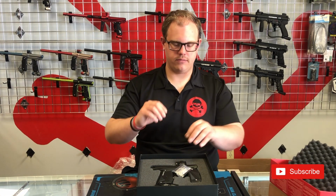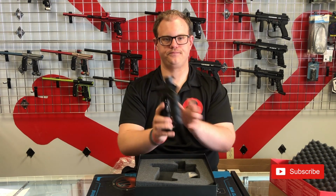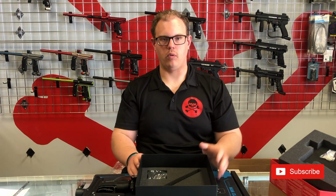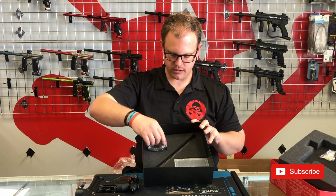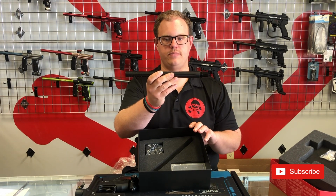Just a little styrofoam for extra protection when you pull out your gun. Here is the actual Empire Mini GS. And then if you pull the styrofoam off, what all else comes with it? So it comes with an Empire barrel cover. It comes with a relatively nice one-piece barrel system. I believe this is a 14-inch barrel.